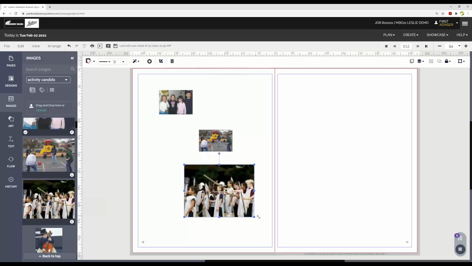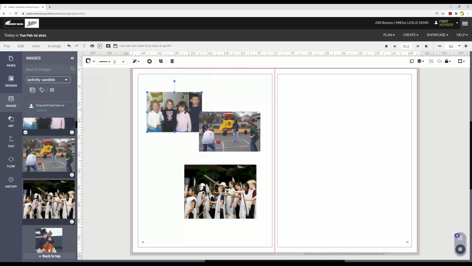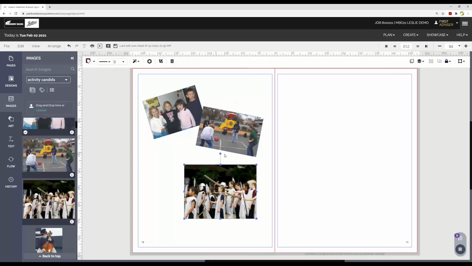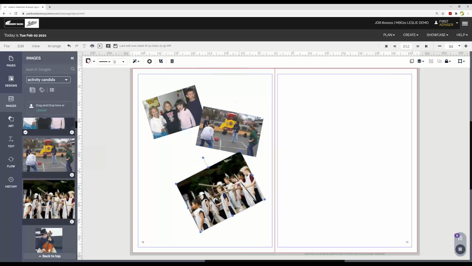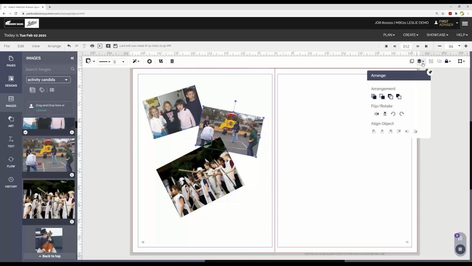So you can scale your pictures out to the size you'd like, and you can kind of design them how you were thinking. And so you just overlap them that way. But if you wanted this picture to be on the top, you're going to go over here to the Arrange tab and bring it forward.